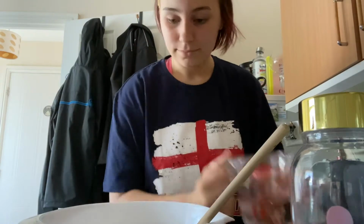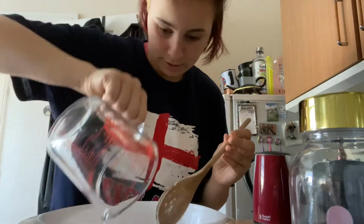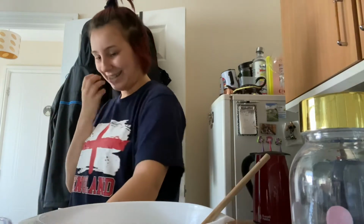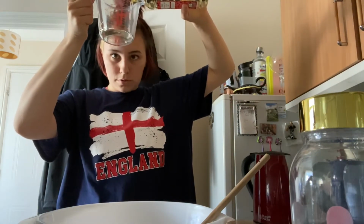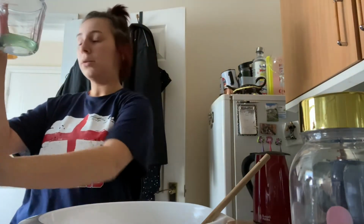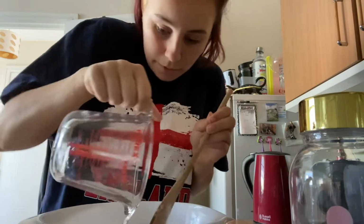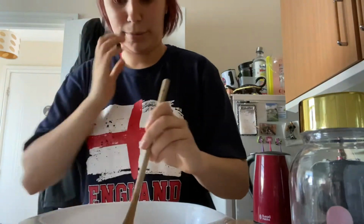60 mil, 4 tablespoons of vegetable oil. I can measure out 60 mil. Where's 60 mil on there? Just above 50. That's all the ingredients because it's already a cake mix, so we ain't got to worry about eggs, we ain't got to worry about nothing. I just got to mix it all up. Hopefully it all works.